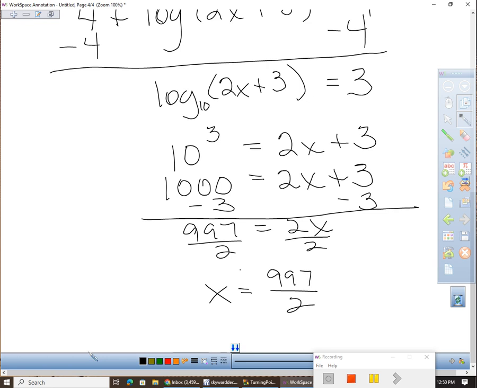Okay, where did I lose you? This one? That's your exponent. That's on that side. So you always take the base, which is 10, to the exponent, which is always on that side, is equal to what's behind it. Okay, let's do one more from here.